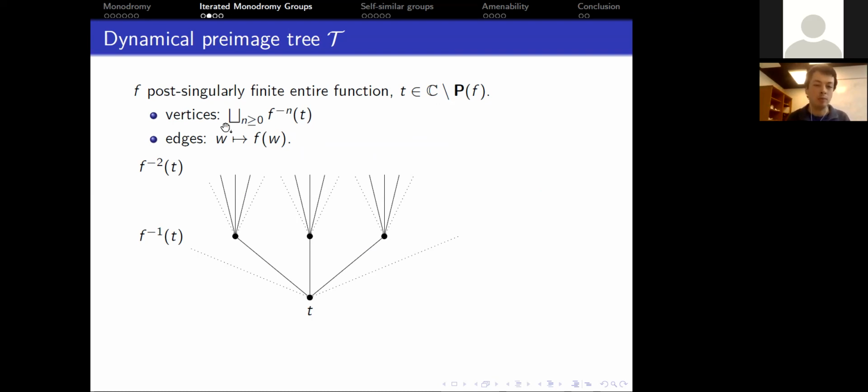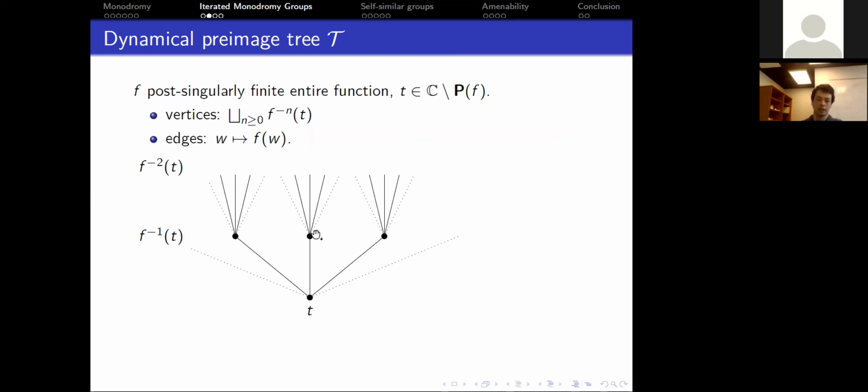And so what I mean by this is that I take a disjoint union. For example, if t is a fixed point, then it will appear again at every level as an additional point.